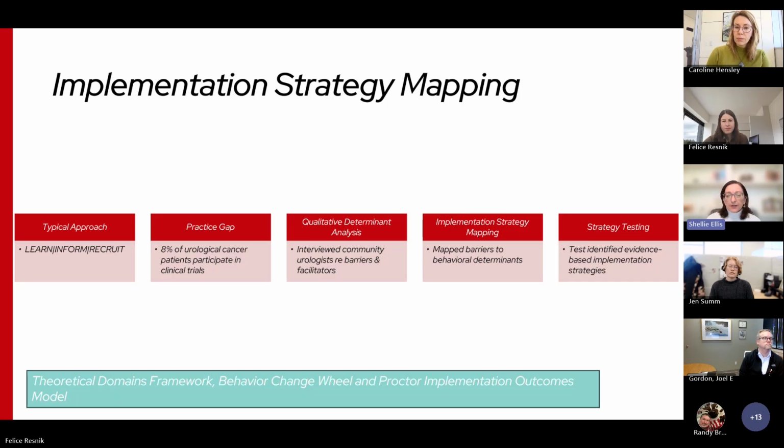So we wanted to understand this and what was getting in the way, particularly for urologists in community settings who were even less likely to recommend these to their patients. So we interviewed community urologists about their barriers and some of the facilitators, things that they thought were good about referring their patients to clinical trials. We did this in Kansas, and we particularly focused on rural urology providers to get their perspectives. And we wanted to design a process that would at least be acceptable for folks in rural settings and inclusive of them.